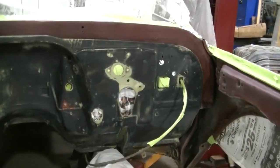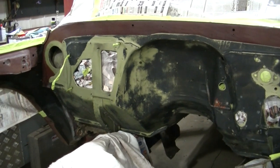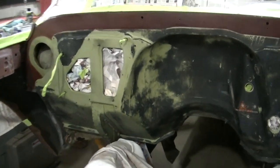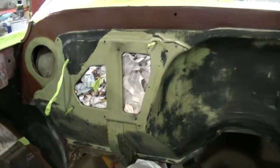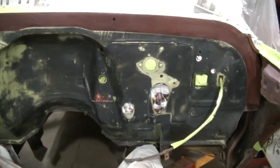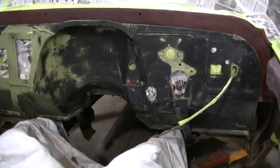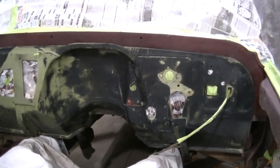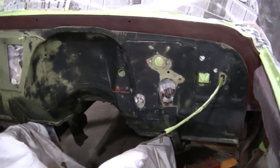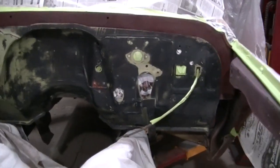This truck has had some sort of a restoration in the past. Someone was in here and repainted the whole truck — the truck was that green color, I call it mountain dew green. You can see they painted the firewall and just blacked it out, which is probably what I should have done, but anyway it's supposed to be body color, same color as the truck, so that's kind of what I'm bringing it back to.